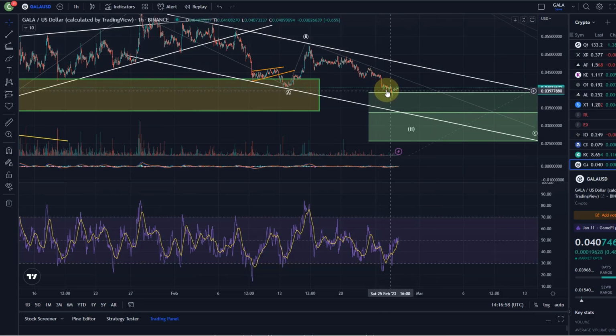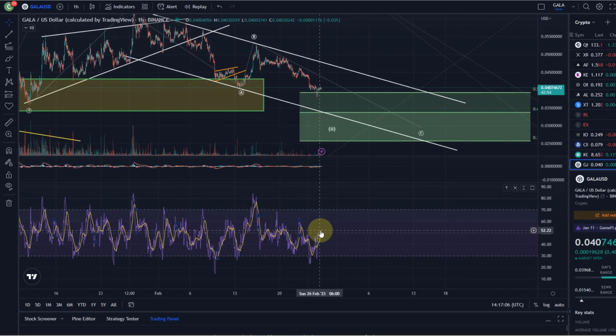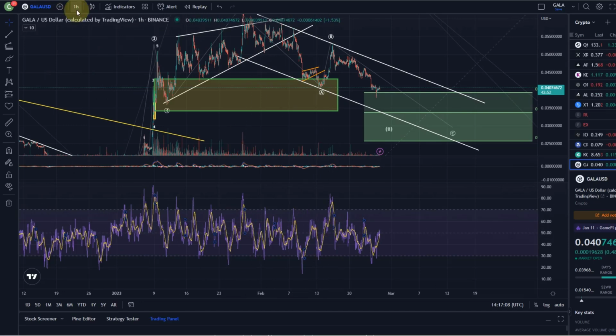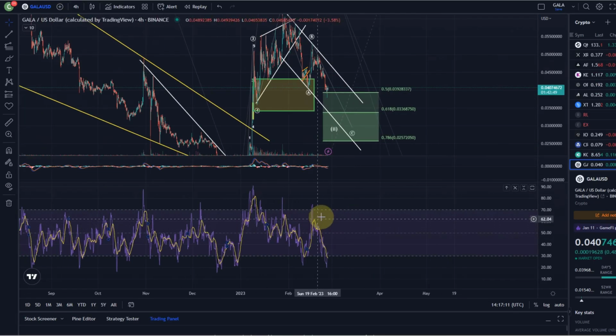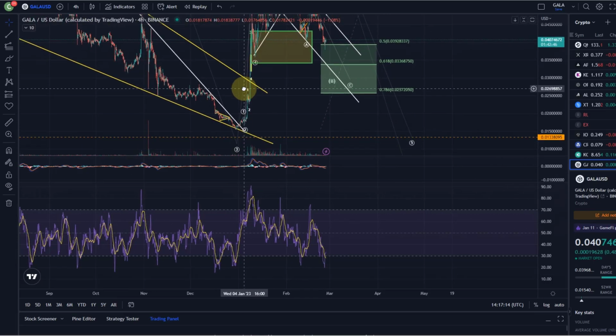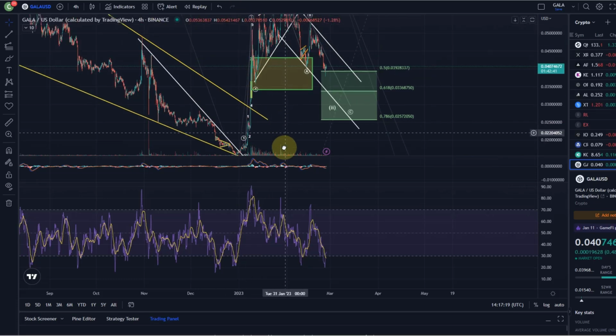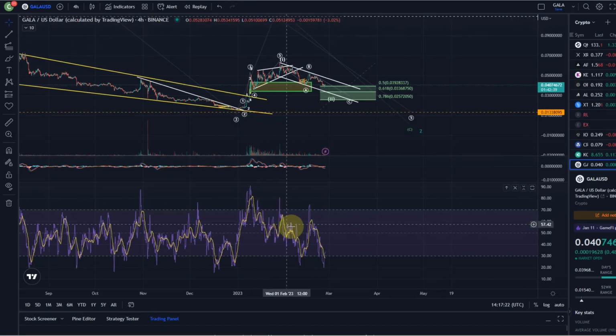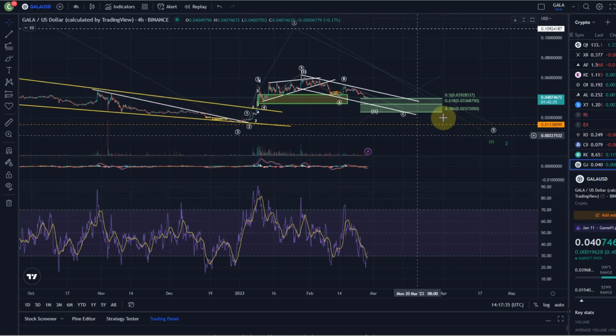Here on the micro level, though, we have a bit of a bullish divergence between that low and that low, but that's really on the 1 hour chart only. At the moment, we are hovering below 50 on the 1 hour chart. If we start to swing back into the above 50 range, that would point towards an uptrend again. See that here on the RSI, when we broke above 50, that was the sign that the uptrend had started. And then when we started to break below 50 again and sustained there, that's an indication that the downtrend has started, and we're way below that. So trend is still down. Yes, we're oversold now, but that just purely means at the moment that the trend is down.